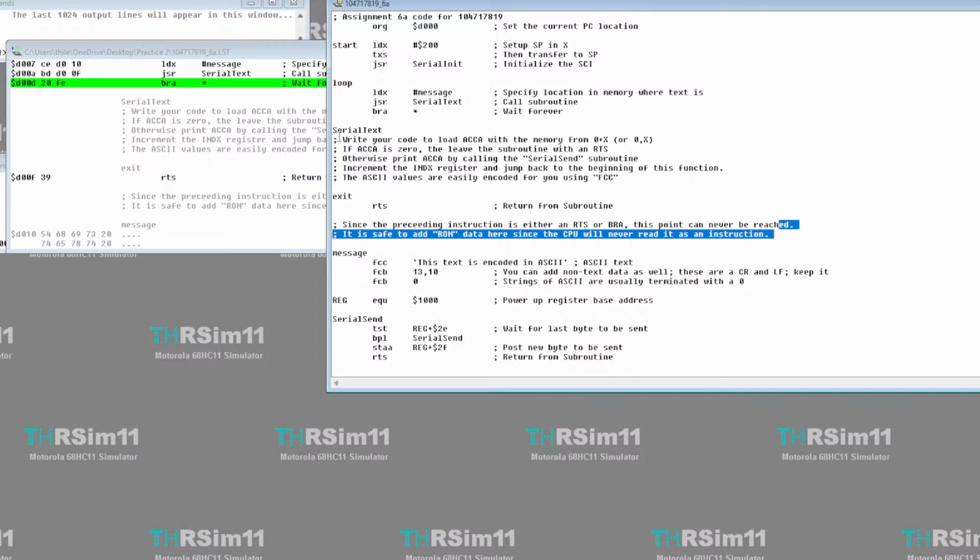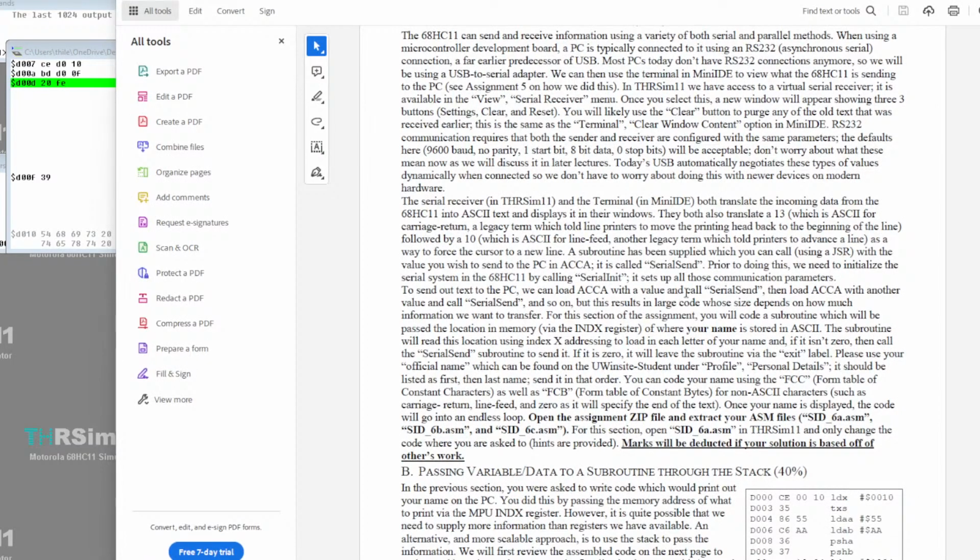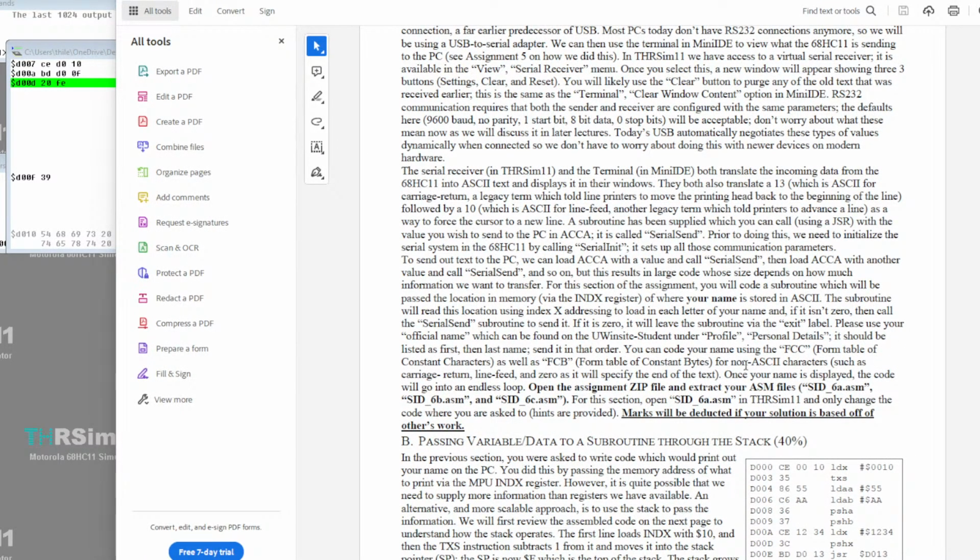So I have to do something to the code according to the instructions to see if something happens. First, they are asking to write your code to load ACCA with the memory. Here it is also mentioned to extract the file and only change the code where you are asked to insert code.